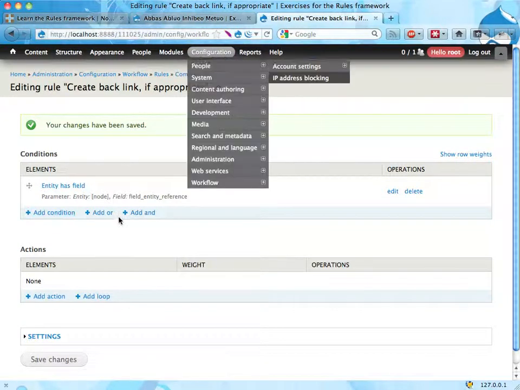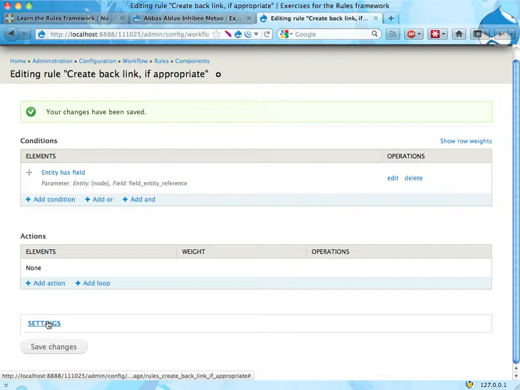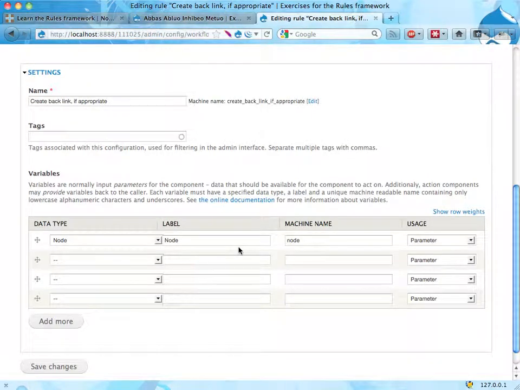Actually, I'm going to need two parameters here, because I'm going to send in the content I want to link from, the content I'm linking to from the node being saved.